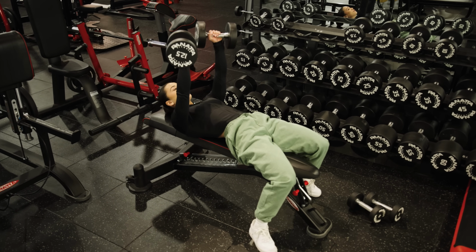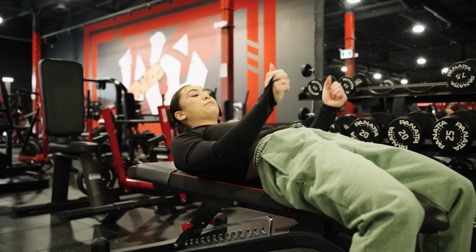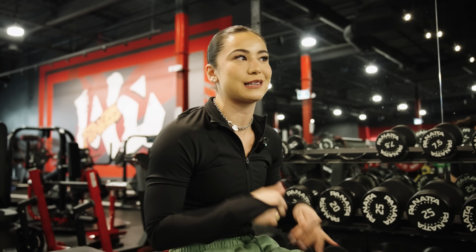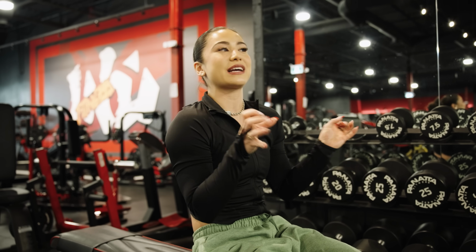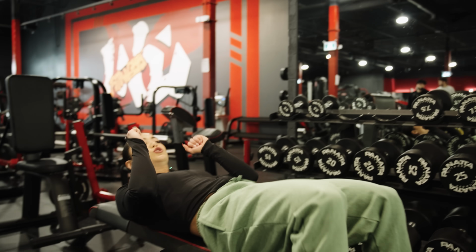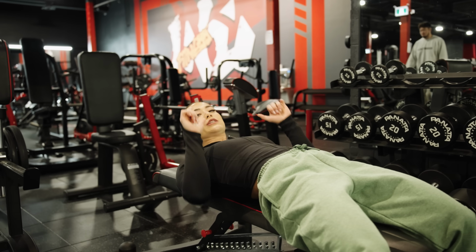Again, like a shoulder press, you're going to kick the one dumbbell up, kick the next dumbbell up, and lay back and let them swing back. I know it can be really intimidating. It's not the most comfortable movement to swing the weights back. It's scary because it's something heavy flying back on you, but I promise this is a foolproof method to kick the dumbbells back. Some people do 2 at a time, and that helps, or some people do 1. And then you just let it rest here, and then you get it up. So let's run through that.